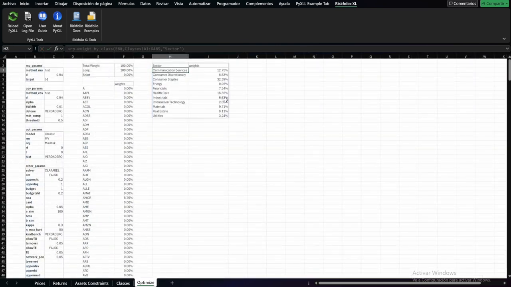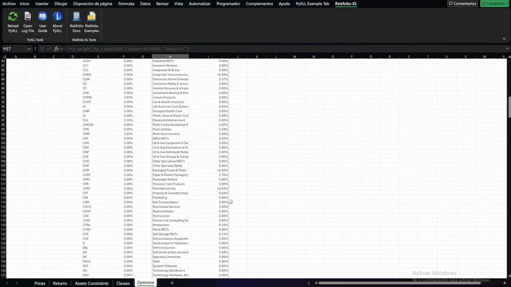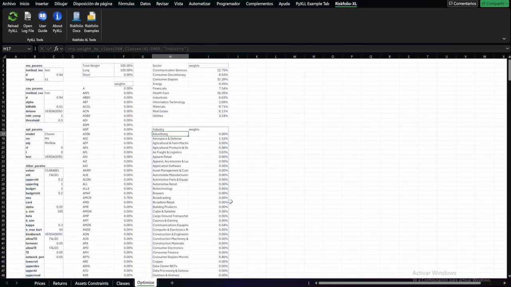So here we have the asset allocation by sector, and then we are going to do the same but for industry. Here we are going to copy the function, and here we write industry. Okay, here we have the concentration by industry.